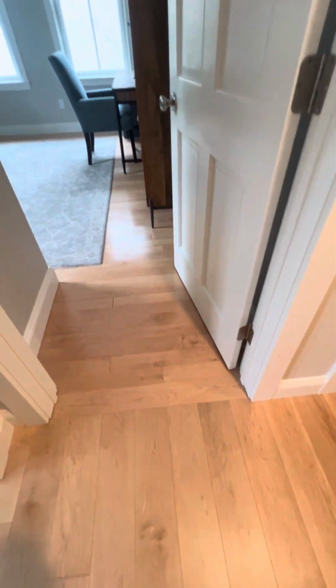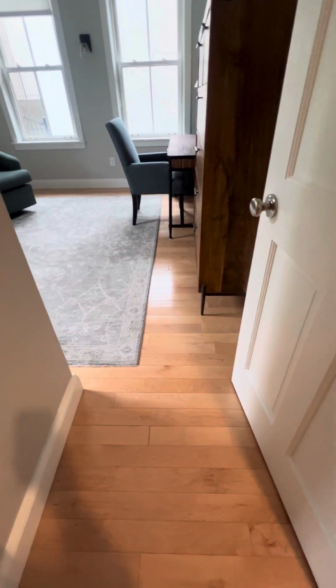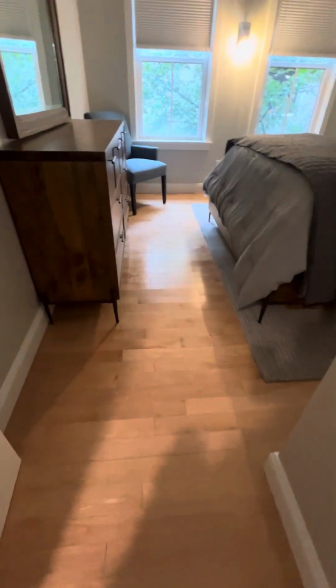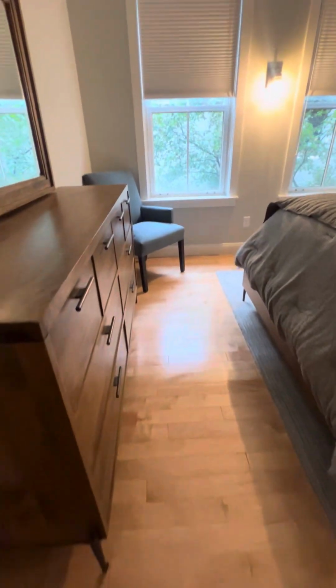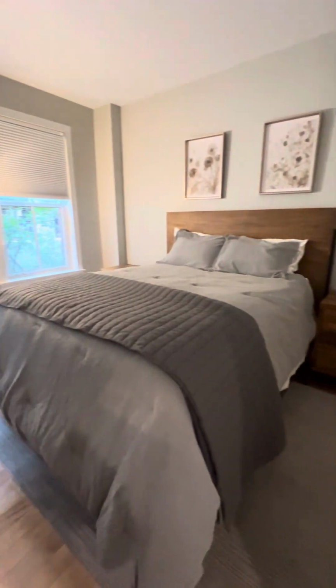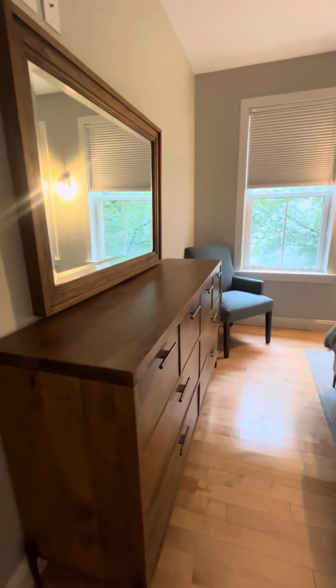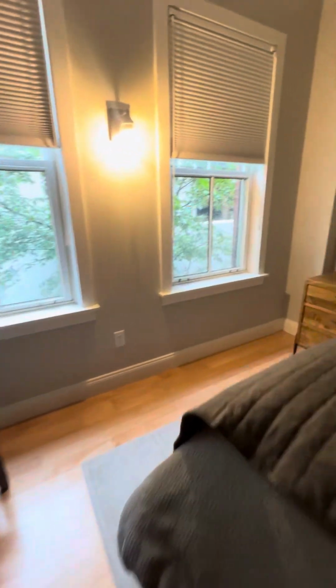I will say I believe this is probably the original flooring. This is updated, so this has a little bit wider plank. And it looks like this has a little bit of wear, but I mean like a tiny bit of wear. It's different than this, which is clearly brand new. Same here, this is probably older flooring. But, you know, I'm thinking these were guest rooms. They didn't use it very often, so floors didn't have to be replaced. Queen size bed, large, and they have a lot of large furniture in here. But it all fits.